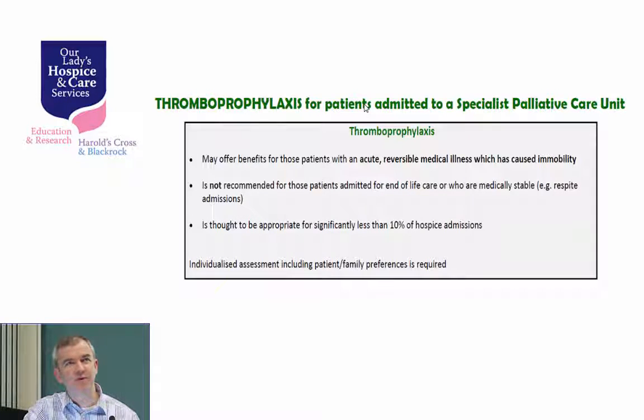So when should we be thinking about it? Well, they keep talking about people who have a temporary elevation of risk. So our patient who comes in with high risk, and there's a good chance that risk should come down again, we should think about giving them Clexane. The patient who comes in with high risk and that risk is never coming down, that's not somebody we should give Clexane to. That's an oversimplification, but it's a good starting point to look at it like that.